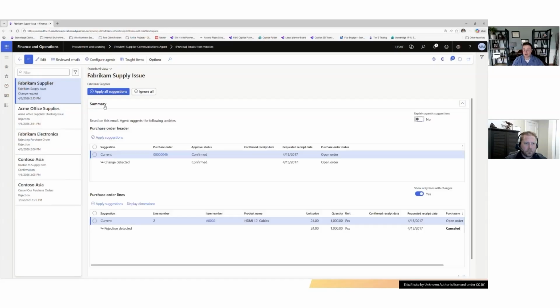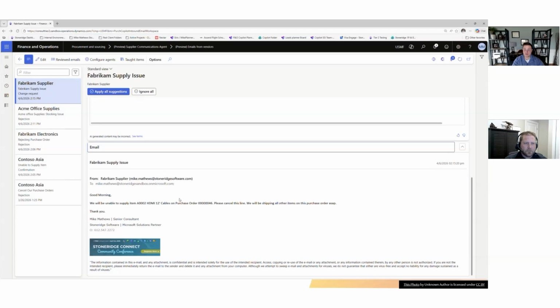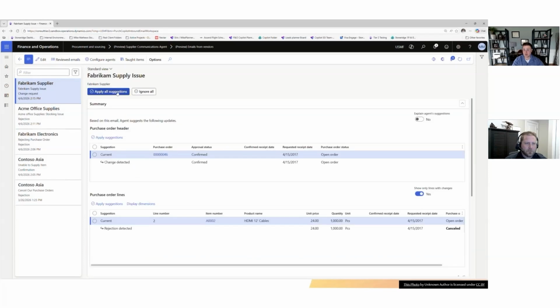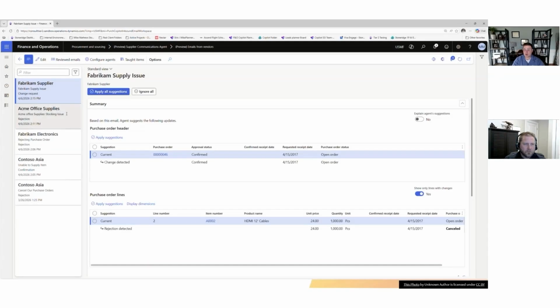So we're going to have our summary, which is going to provide us information with the purchase order and purchase order lines that it thinks are applicable to the email. And then we'll have the email tab where it's going to show us the original email that was sent in for this update. You have the ability to apply all suggestions, make corrections to the suggestions, or ignore them. If you want to review any reviewed emails, or emails that you've looked at but haven't acted on or made suggestions to, you can click this reviewed emails button and it's going to take you to that list. So if you want any historical data behind emails or suggestions that were given out, you can view that as well. To go back, this is our current list in here.